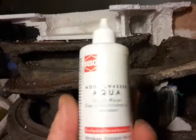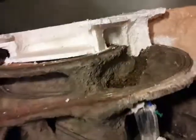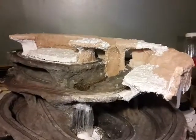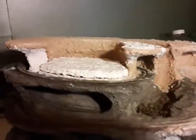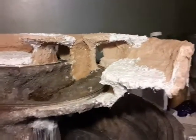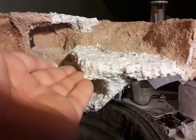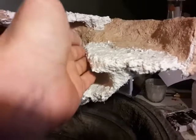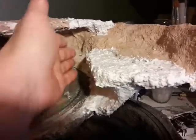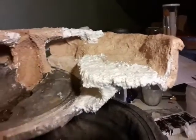Now I've picked up some of this model water from Bush. That's going to go into there. So there's the top section coming together. I finally determined the right shape and pattern that I need. This area here, I've created a ledge here, not too far over. As I said, I need to get in there. I may bring that a little bit further, but now that gives me some surface area here.